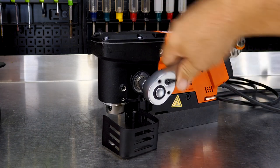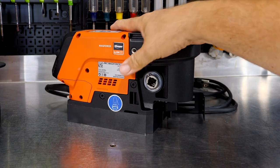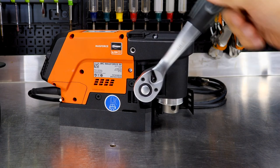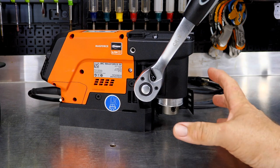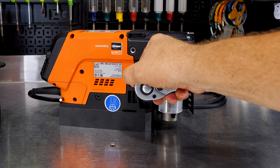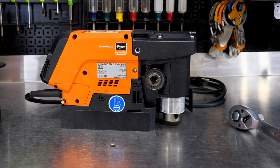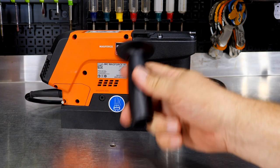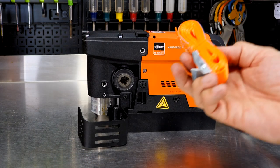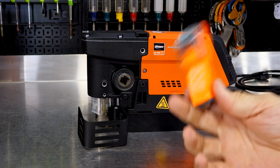It's a really compact little unit. From either side we can control the drive of our bit. There is no automatic feed on this, so you're going to be manually inputting the feed as you go. Be sure to understand how much force you're providing — basically don't overforce the bit, but you do want to put some steady pressure on it for it to continue to cut. An auxiliary handle will go on this side in that threaded hole, or on the opposite side as well. There's even a strap that threads right through that hole to the other side, so you can strap it on a beam or whatever you're actually trying to drill through.